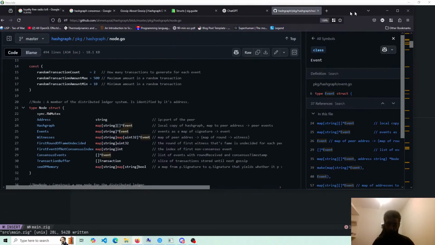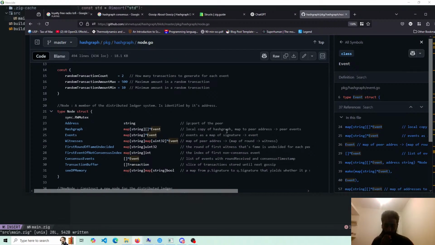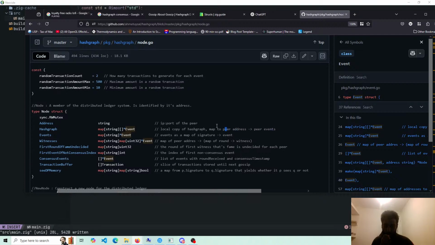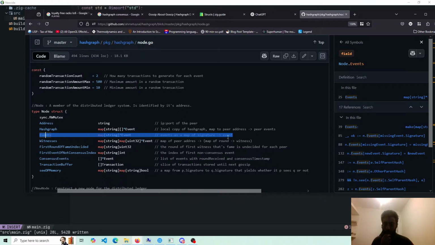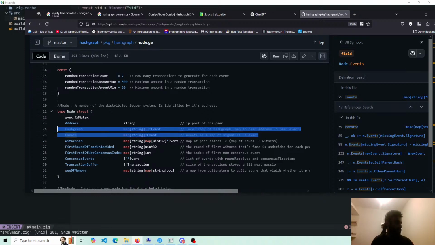So what is the hash graph there? So the hash graph is pair address to pair events. So that's how it tracks the known events, and then you just have the events as a flat hash. Okay, so you track the pairs, known events, and then all the events. Got it.